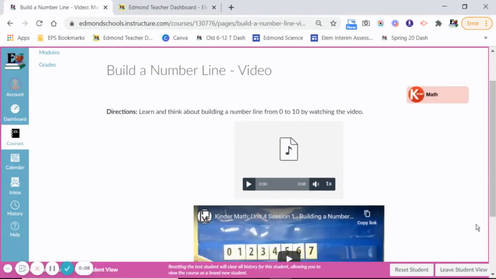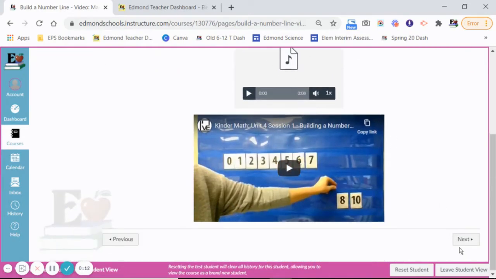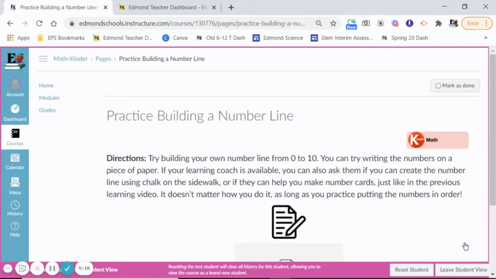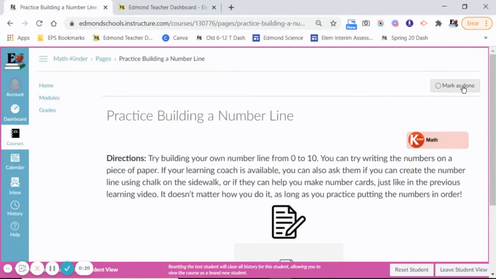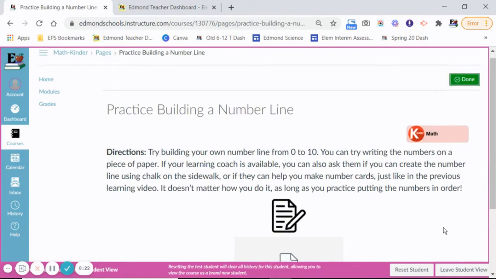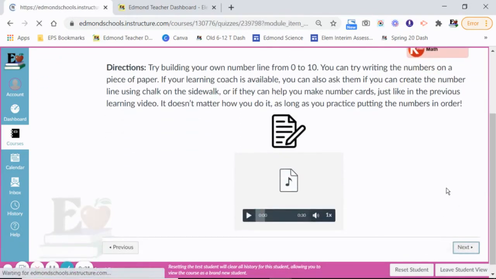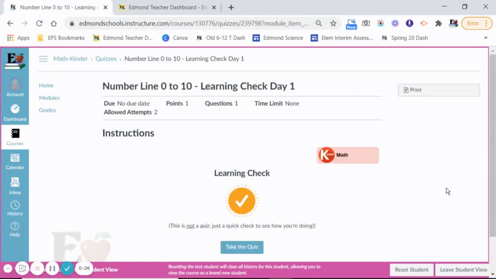The learning content pages have a grade level stamp in the corner, audio narration of the text, and small chunks of learning content. When the student clicks next, they go through the pages. Some pages and components have a Mark as Done feature to add accountability for the students. There are also quizzes built into Canvas for immediate feedback for students and automatic grading for the teacher.